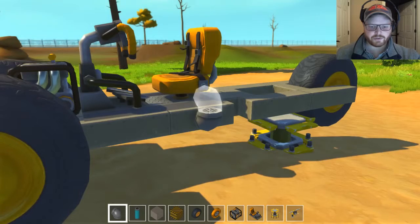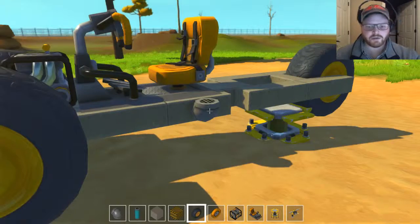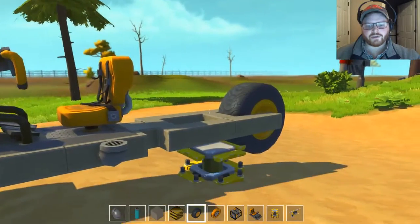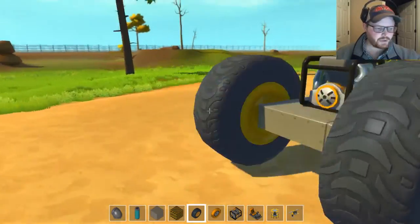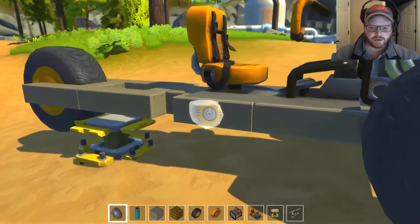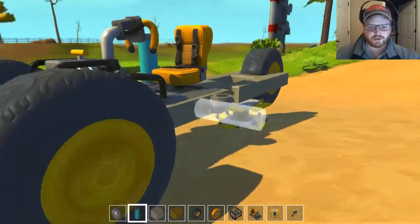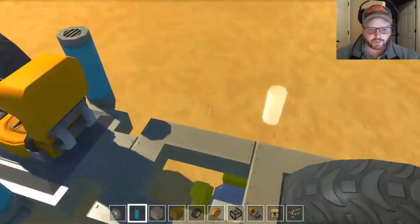So the reason I'm using servos right there, what do they call them? Not servos. Bearings? Yeah. The reason I'm using bearings right there is I'm going to use a controller to tilt them both back about 30 degrees, and then I'll figure out how to get the shocks to interact with that piece. Don't know why I didn't add that to the other side. I don't know why I'm working on one side at a time, like I'm kind of weird.